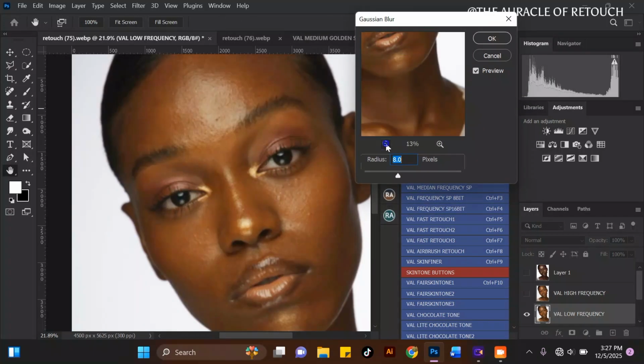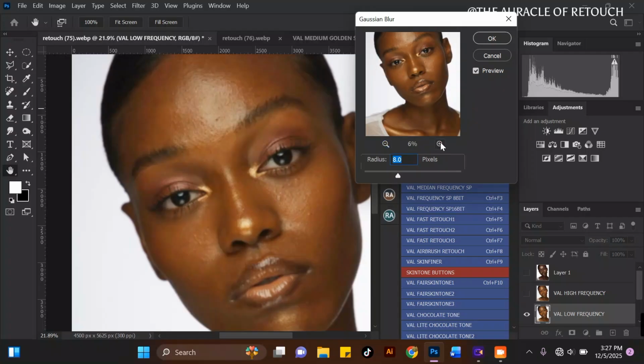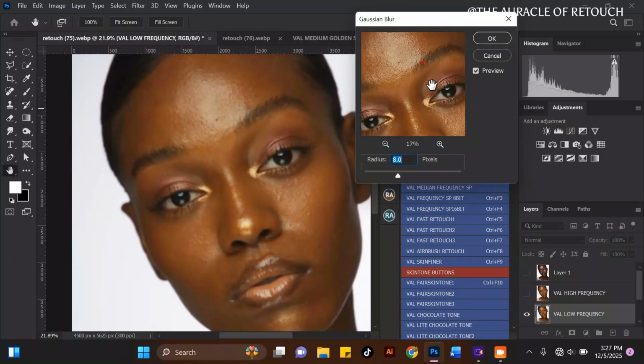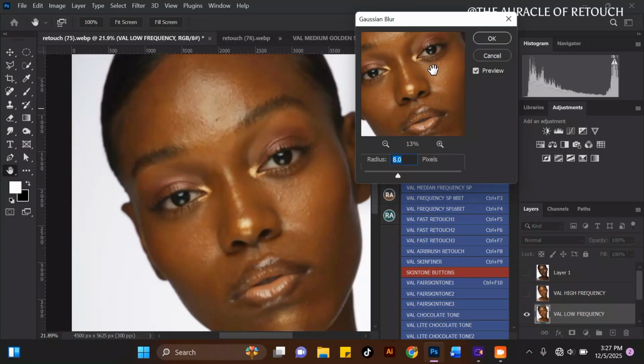Then stop here. This is allowing us to choose the amount of blur that will be okay to retouch our image. As a retoucher, what you focus on is the amount of blur that will blur this image while you will still be seeing your textures. There is no specific or particular amount of blur. It depends on the picture you are working on. So what you focus on is the amount of blur that will blur the picture, and you still see the textures, but not much.